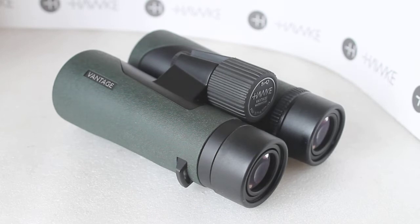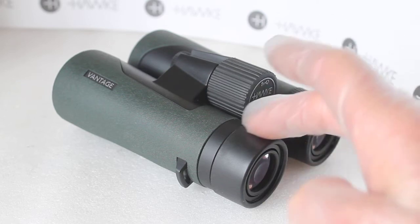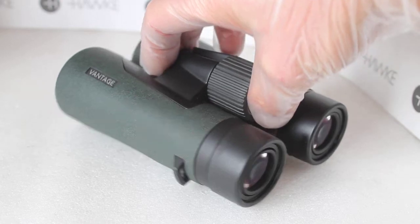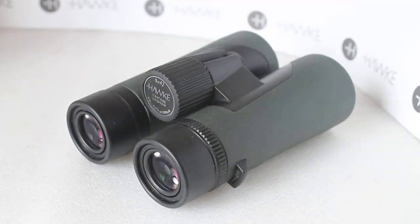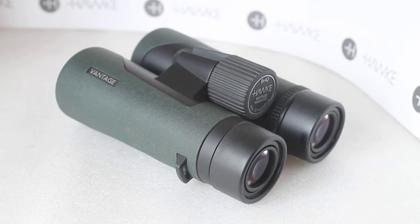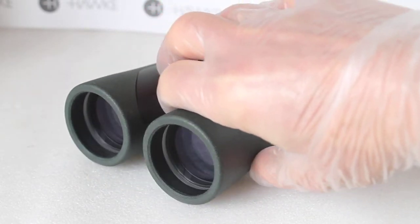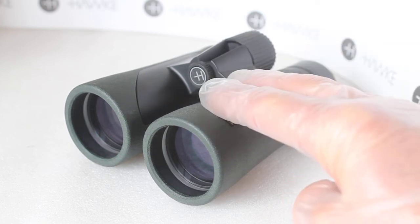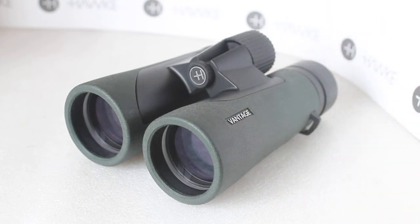Even the Celestron Nature DX — the eye cups on those feel better quality, although the Celestron Nature Trek is optically far superior to these. Talking of optics, remember these are a £129 set, so they are not going to give the clarity of your £250 sets like the Hawk Endurance ED, the Viking Kestrels, or even the Hulkinson Nature line. I did a quick comparison with the Visionary Field Tracker 8x42 — the Field Trackers give a little bit less chromatic aberration, but these have the all-important handling.